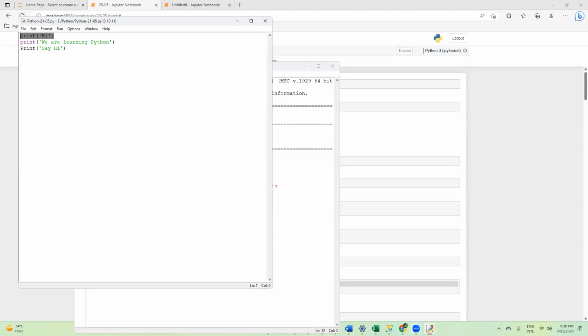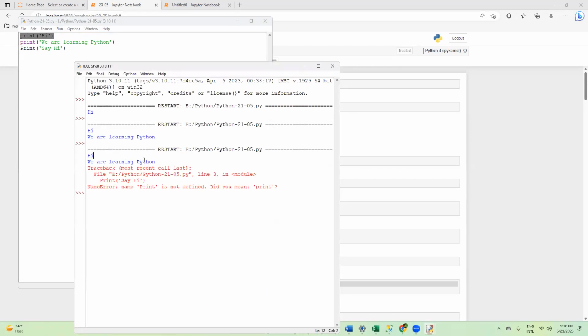And then the next one, we are learning Python, this is coming because of this. But when Python executed the third line, this capital P, it threw this error message because Python is not able to understand what is this uppercase P. So that's why Python is case sensitive with the reserved keyword. You have to be very careful. Hope it is clear. Yes, that simple. Okay.